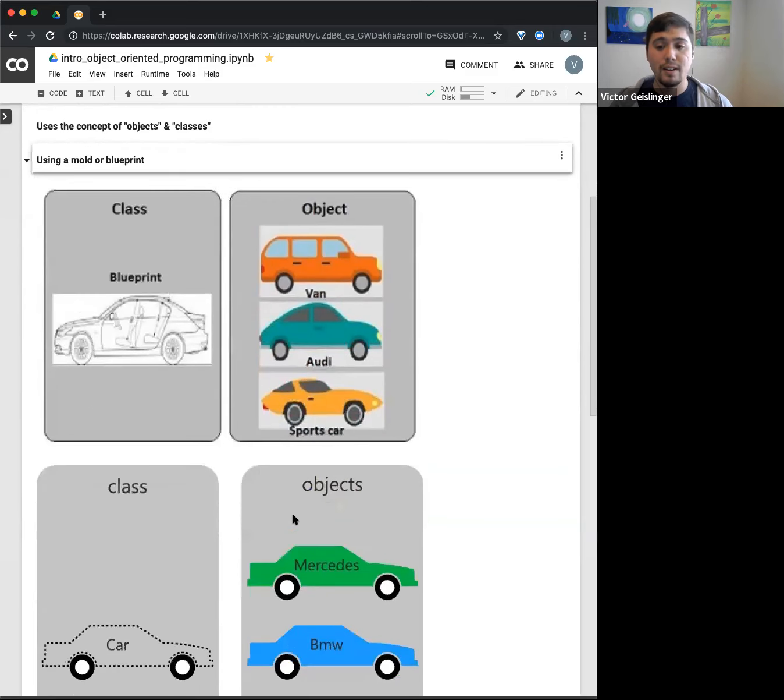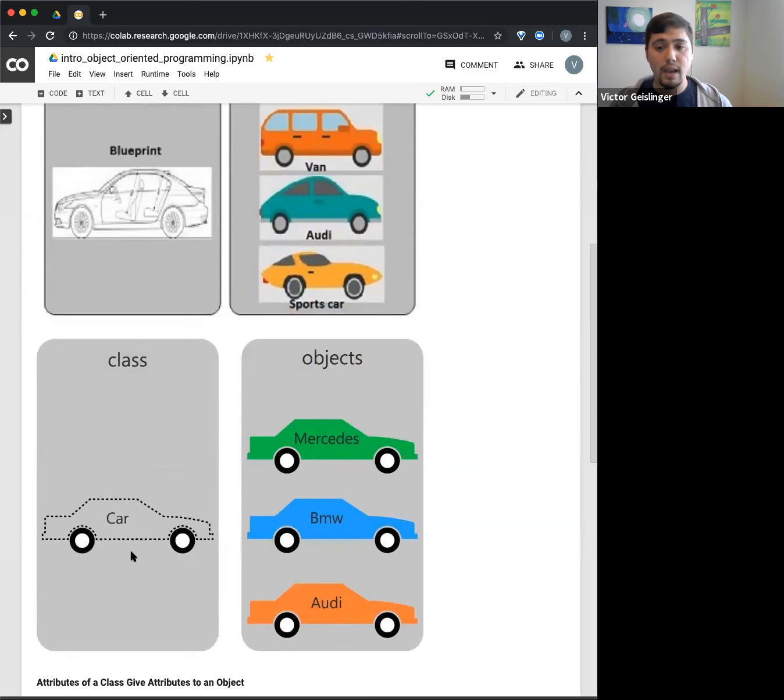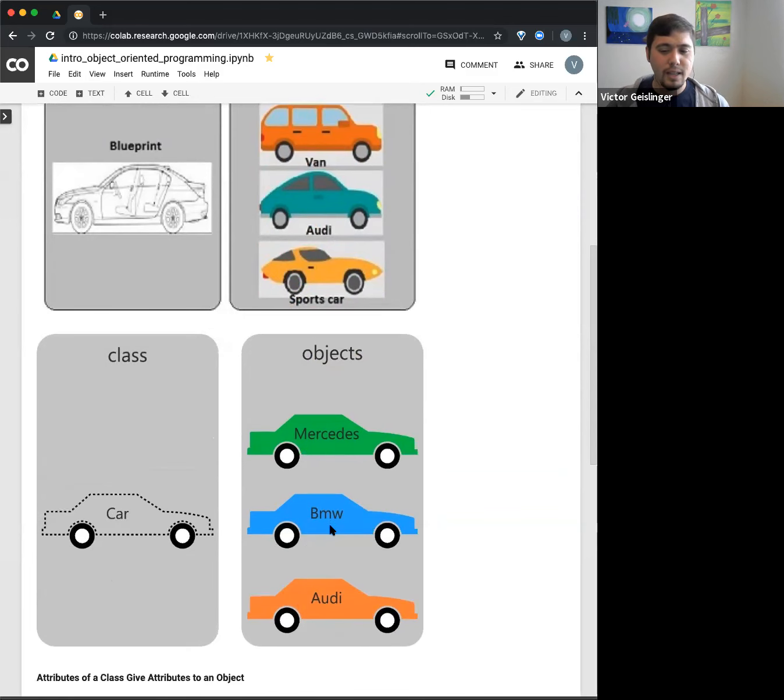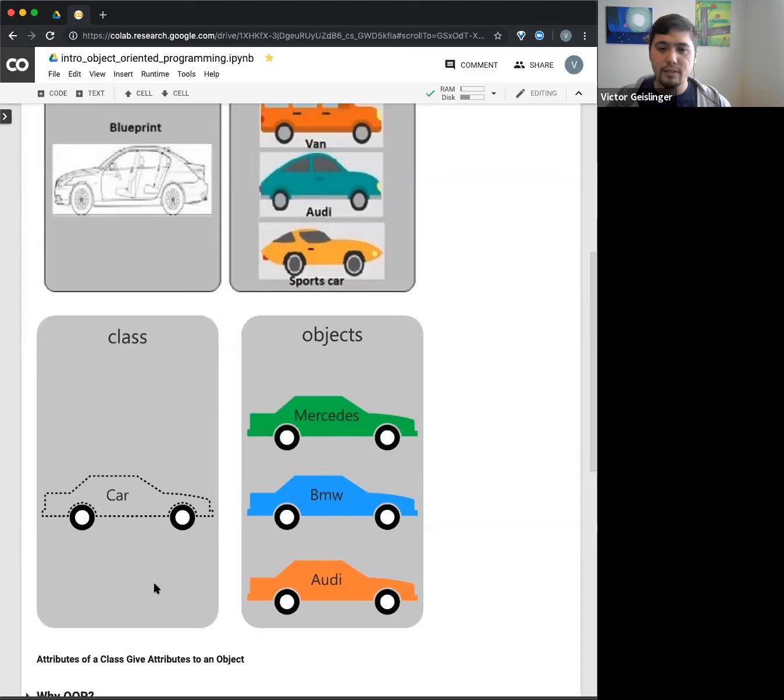And similarly, you can see it a little more generically here. We have a blueprint or a mold of a car. In this case, all cars that we're going to create from this class all have wheels. So you can see they all look very similar, but they might have different attributes. It might be a little different. You can think of classes and objects like pretty much anything, basically nouns.